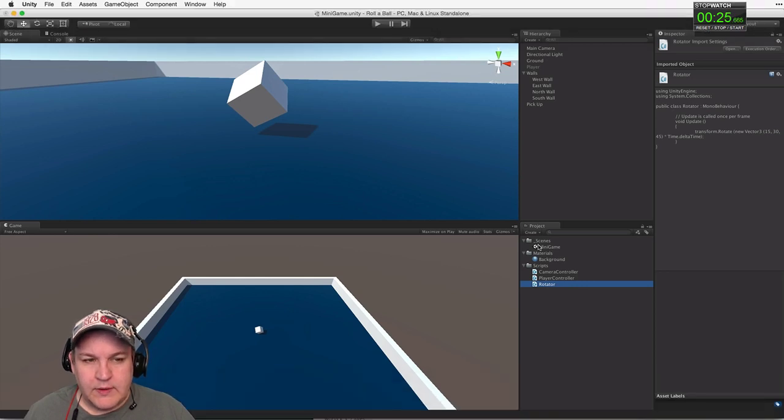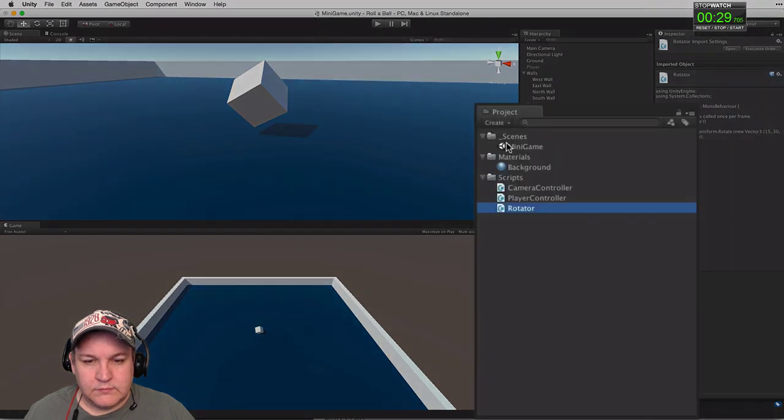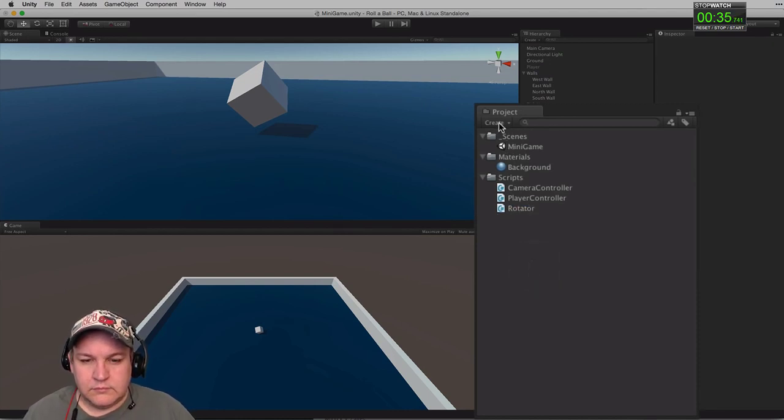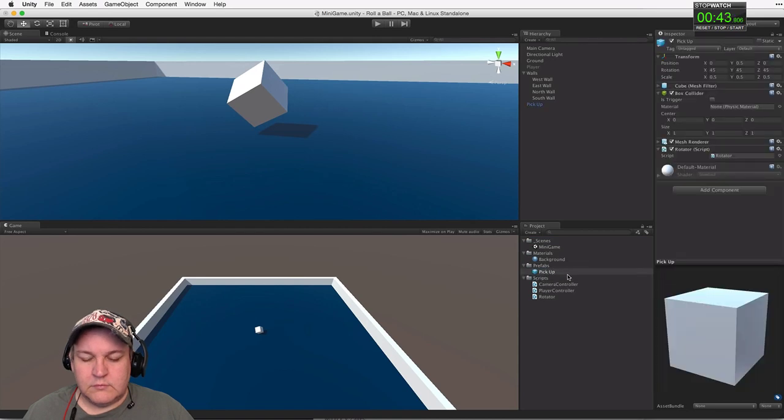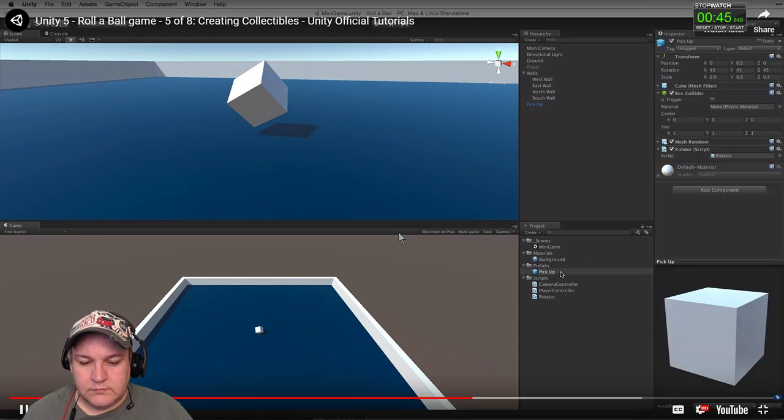So, first, let's create a folder to hold our prefabs. We want this folder on our root or top level of our project. So, select the project view and make sure that no other item or directory is highlighted. And then choose Create, Folder. Rename this folder Prefabs. Now drag the pickup game object from our hierarchy and place it into our prefabs folder. When we drag an item from our hierarchy into our project view, we create a new prefab asset containing a template or blueprint of our game object or game object family.